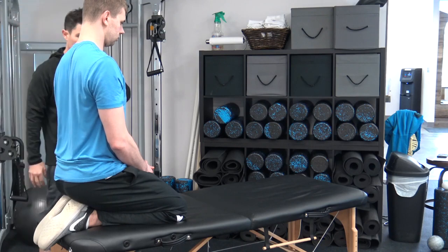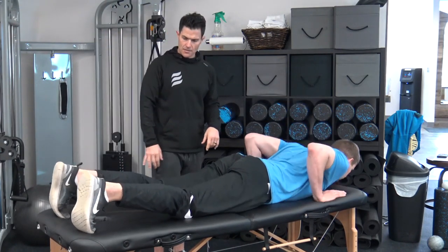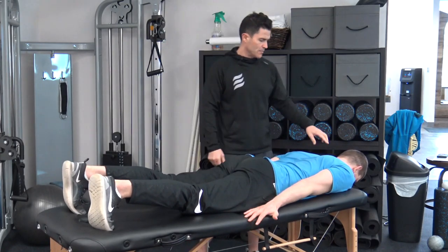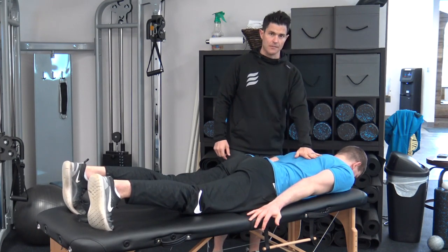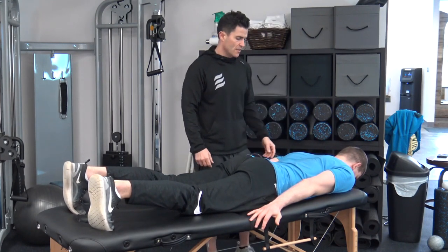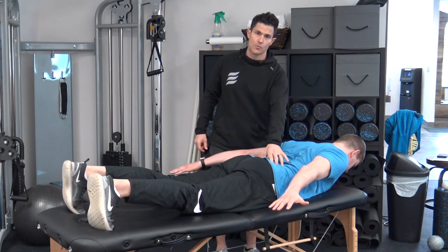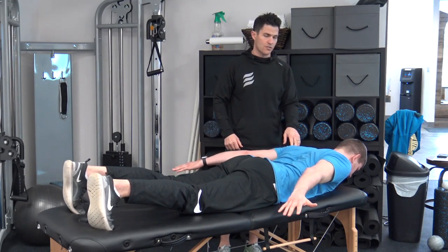So he's going to lay down on the table. In order to do that, body weight's going to be centered. Palms are going to be behind him. His head's going to be tucked, or chin's going to be tucked, and his head's going to be in line with his spine. So from here, he's going to breathe in, lift his shoulder blades back and down, come up through his lower back, and then breathe out and go down towards the floor.